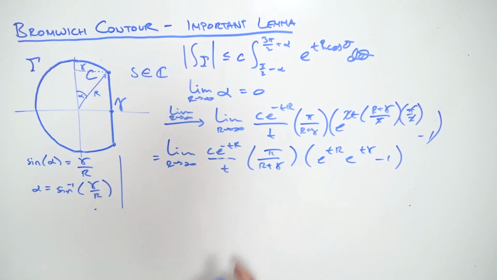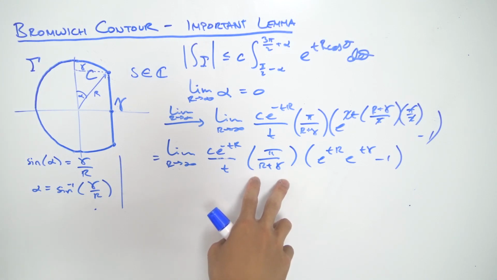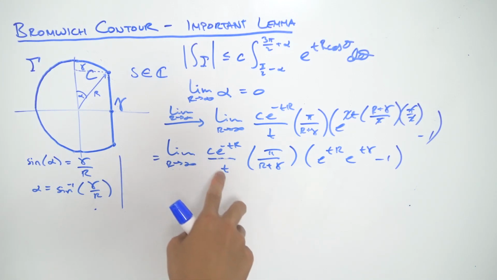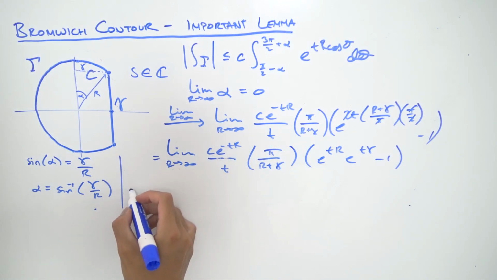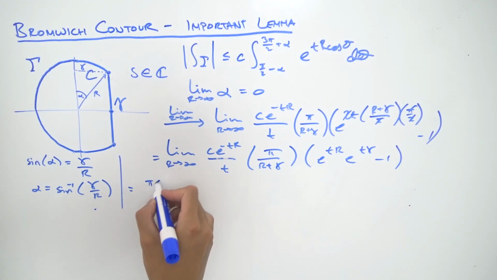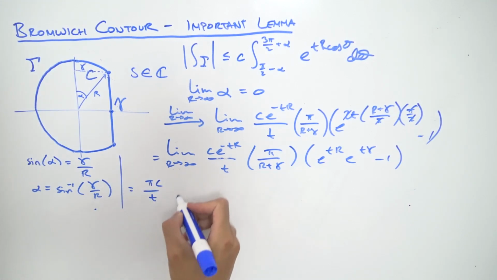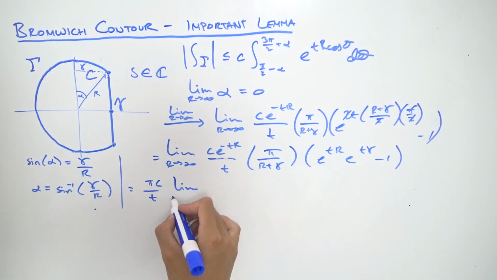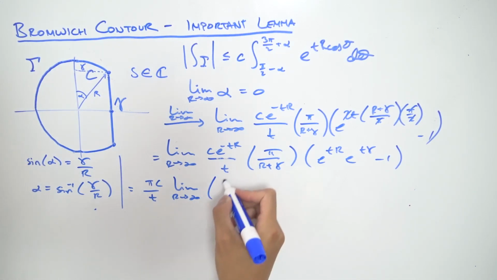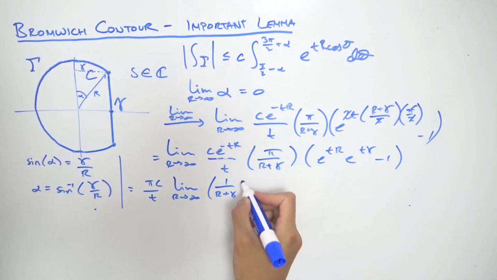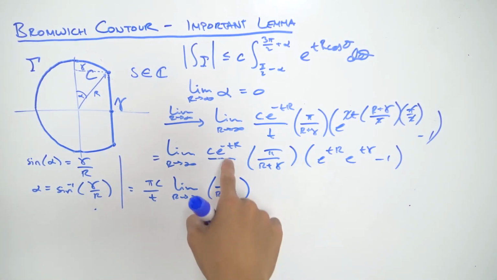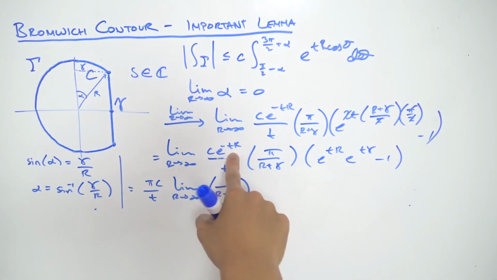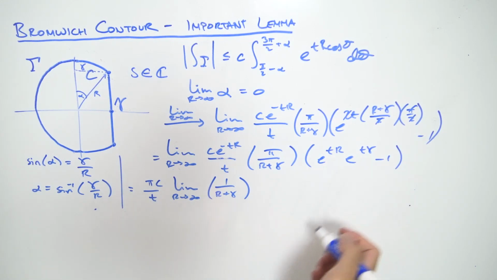But the nice thing is, if we expand everything out once again, it's actually going to cancel out with what we have here. Let's make things a little bit simpler by taking this c, this t, and this pi out to the front. So this is going to give us pi times c divided by t, the limit as r approaches infinity, and we still have this 1 over r plus gamma hanging out the front. And then we distribute this e to the minus tr into each of these terms in the parentheses.